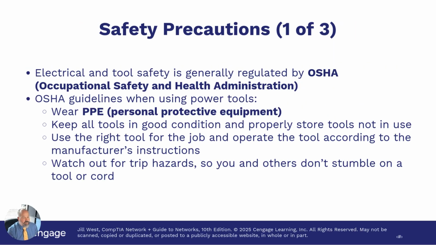Continuing with safety protocols here, electrical and tool safety is regulated by OSHA, which is the Occupational Safety and Health Administration. Some guidelines when using power tools are to wear personal protective equipment or PPE, keep tools in good condition, store them properly, use the right tool for the job, follow instructions, and watch out for trip hazards because cords can take you down real fast.